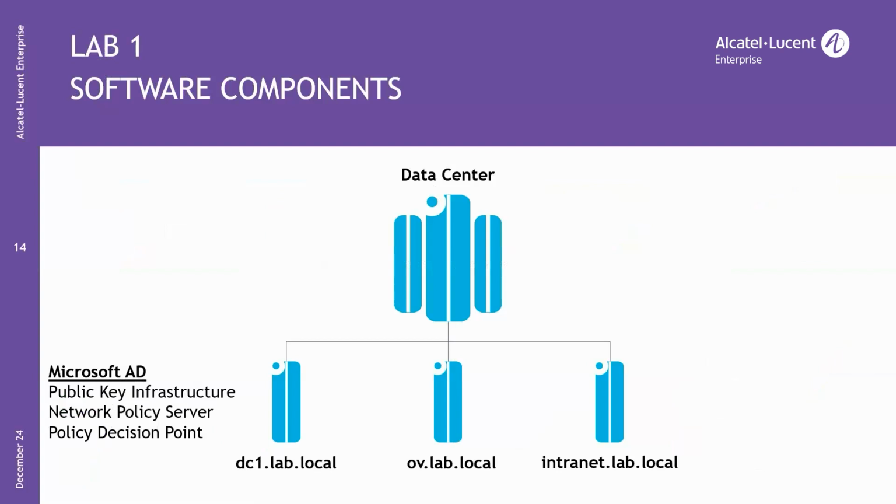This server is also hosting Microsoft Network Policy Server and public key infrastructure services to issue certificates, as we will be using IPTLS certificate-based 802.1x authentication. So in this lab and throughout this workshop, the Network Policy Server will act as a policy decision point, whilst, as I mentioned, the policy enforcement points will be the network itself and the firewall.